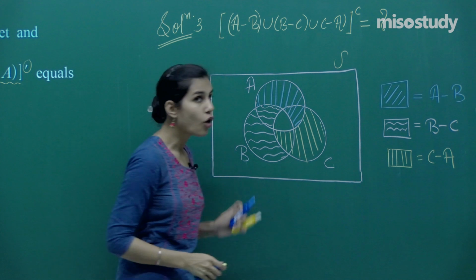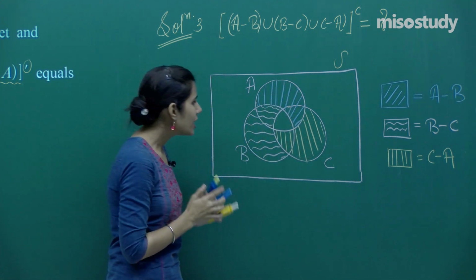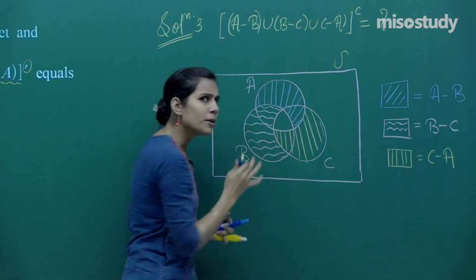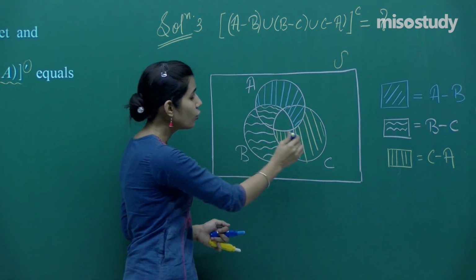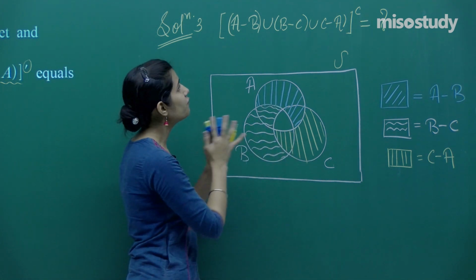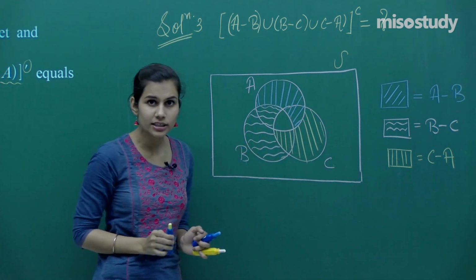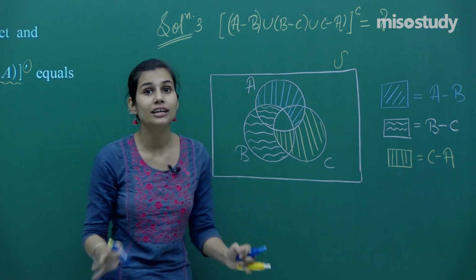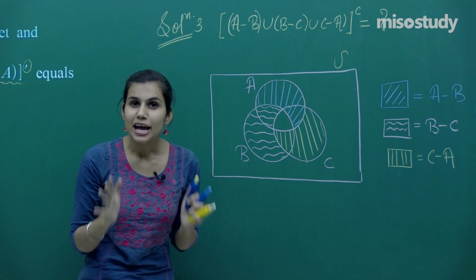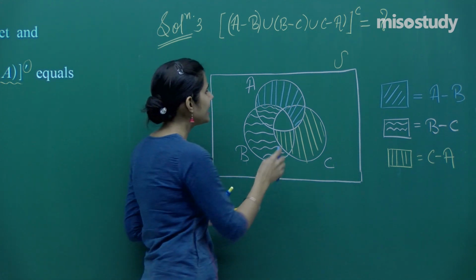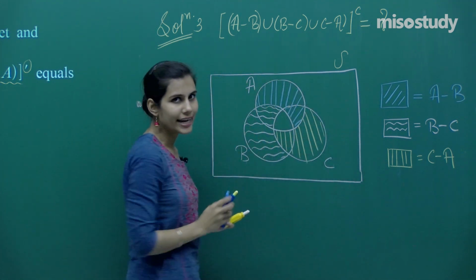Once I have obtained all of them, the union picture of them is given to you here. Just avoiding this almost triangular region, I have obtained my A union B union C. Okay. Now the question is saying find the complement. Complement means avoiding the shaded region. The region that is left unshaded is the complement of all these three. The left out region you can see is this region and all of this outside.